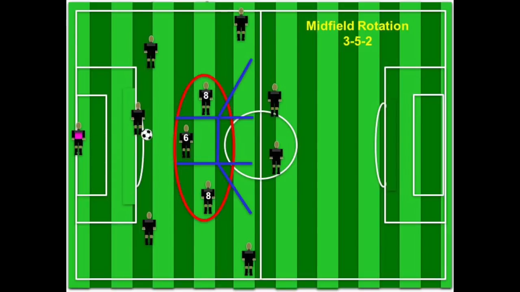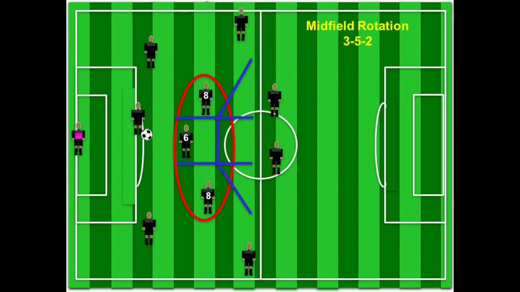Now you see we actually have a 6 and 2 8s. This is just another way that you can arrange things. So with this you could see that the number 8 will work out wide, and the other number 8 will work out wide on the opposite side, as the number 6 really sits home and plays that defensive role right in front of the center back. So again, it's a different way to arrange your players. There is no number 10 in this formation, but it's defensively very sound, and the number 6 sits and the 2 number 8s patrol both sides of that field.